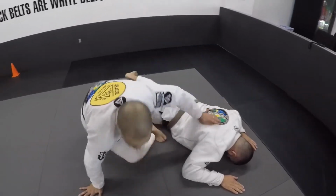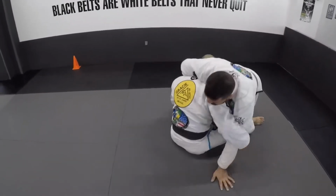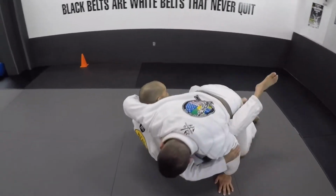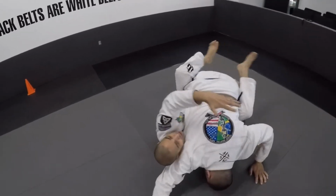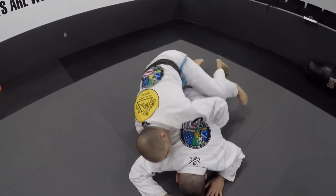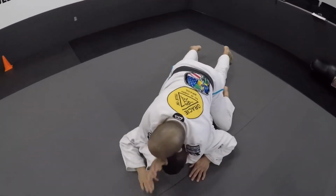Let me start from the floor here. He had the choke here, you sat, you closed your guard. Remember, you try to do the number 1, he removes the arm. Shift your hips, catch your back, apply the choke.